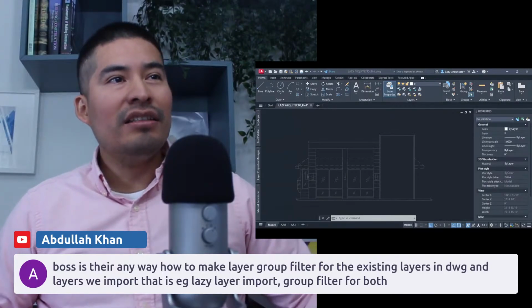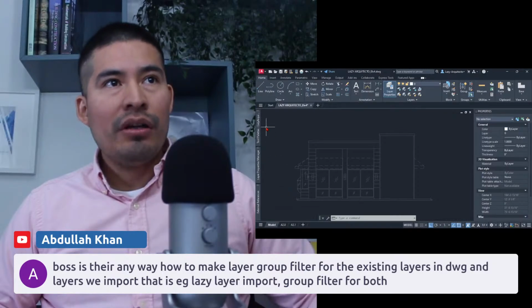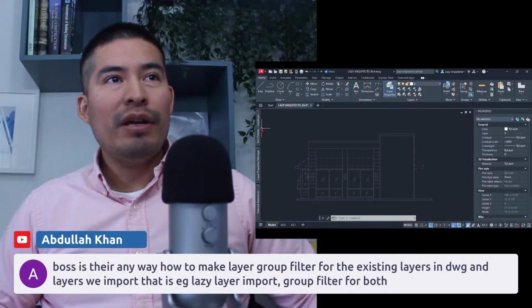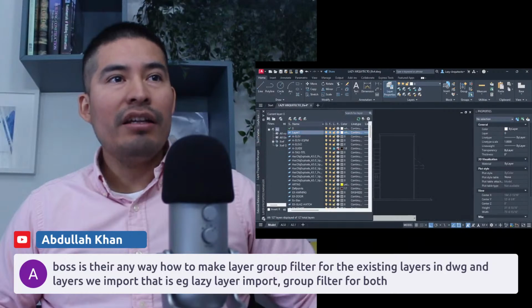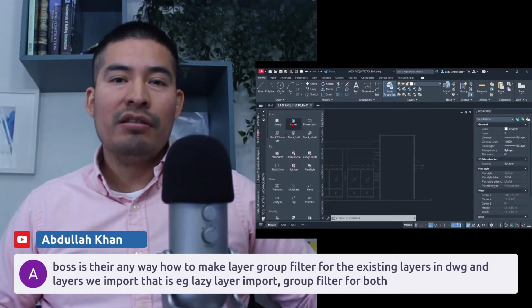What Khan is asking is to kind of automate the layer groups, or filters, whenever we use our lazy layer import command, right? We created this command on the channel.